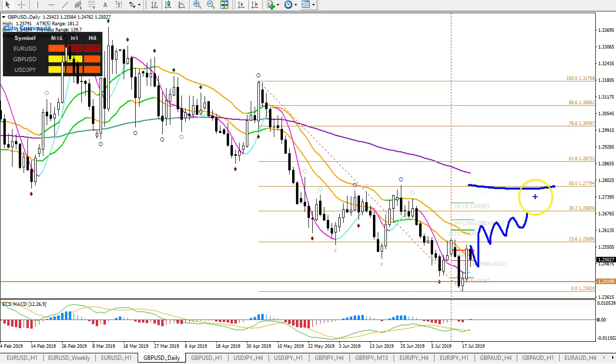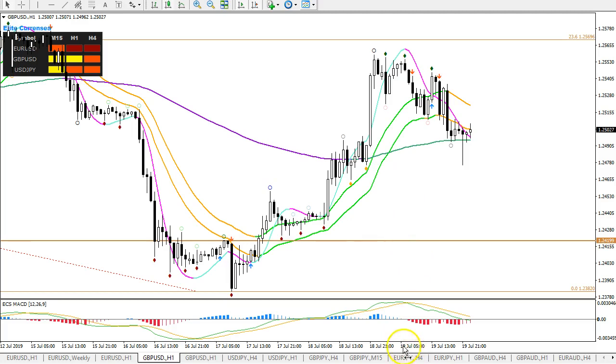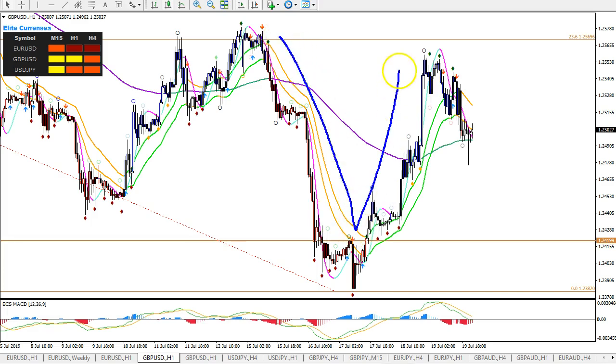But if it does break above the 50 here at 127.80, then it should move higher typically, and it's probably more of a wave C of some type. That also depends a little bit on how impulsive price is moving up. If it moves up impulsively, that would confirm more of a wave C bullish pattern, not so much a bullish wave 4 that is choppy and corrective. So far, it looks like pretty good momentum, in fact. It looks almost like a V-valley reversal here. Look at that, sharp down, sharp up.